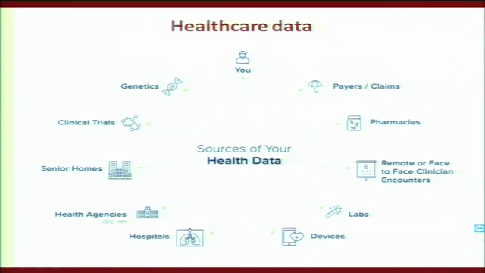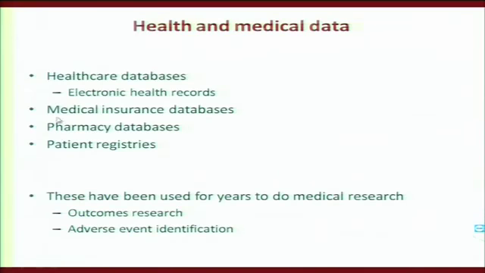So we have these data sources. We have people from whom we are claiming reimbursement, we have pharmacies who are supplying drugs, we have patient-doctor encounters from where data go into databases, we have labs, we have devices. We have devices like our wearables, where our heart rate is being monitored, where our pulse, how much we exercise is being monitored. We have data from hospitals, data from clinical trials, we have genetics. And I've not gone into things that you hematologists use, genetic data and expression data, because I think that you know. Now, each of these has been used for years to do medical research.